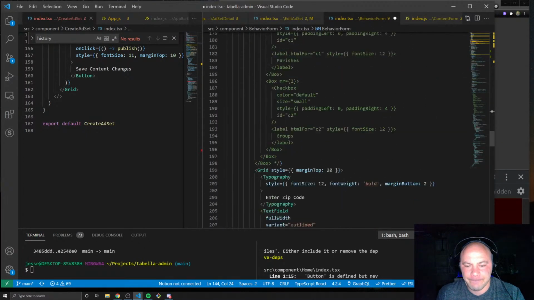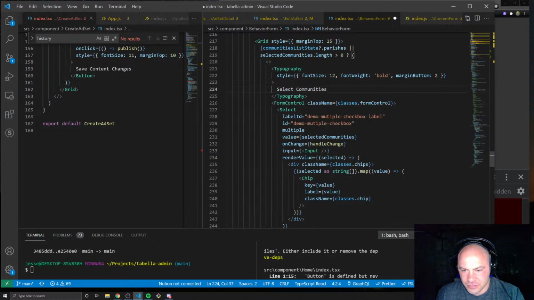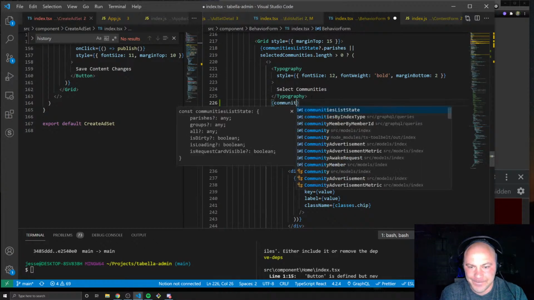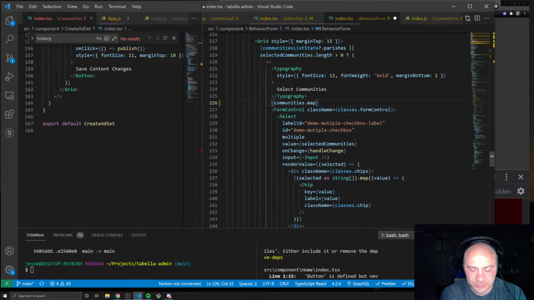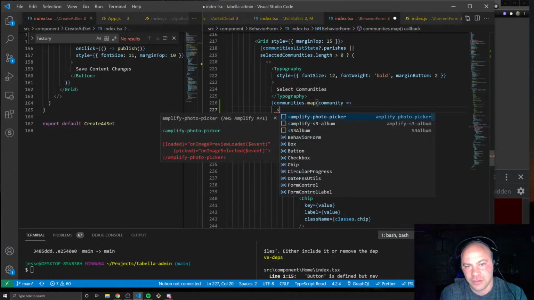So we have our select communities, and let's add in communities.map community, and then inside there we're going to say chip.